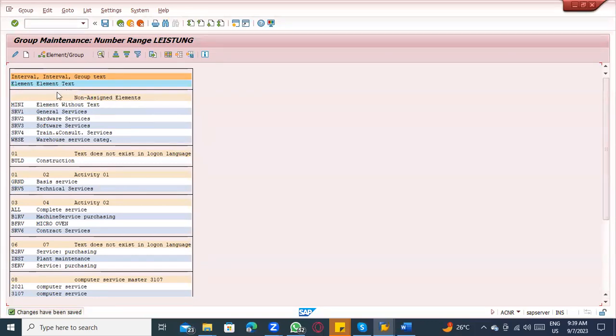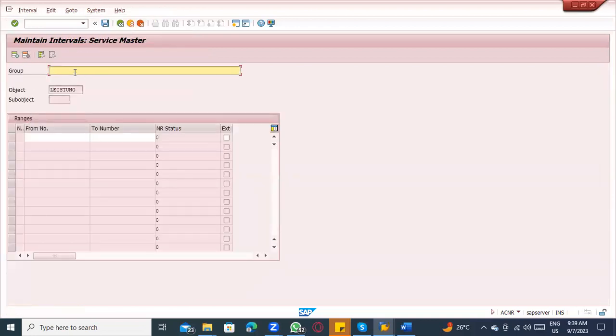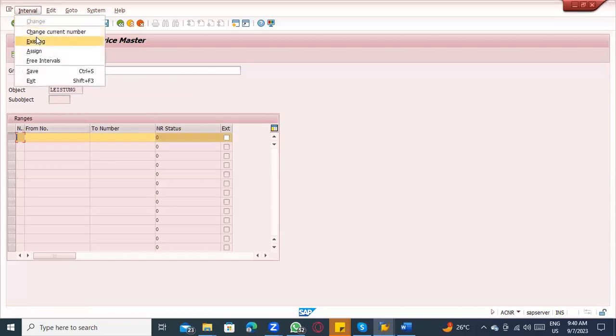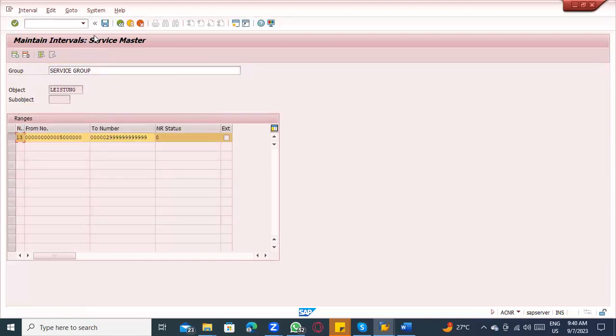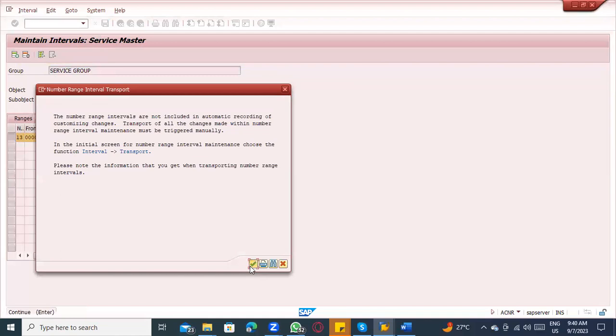If you want to create your own style of group also, you can create it, no problem. I just want to create a service group, a number range group, then you can assign the number ranges which are available, the free intervals. You can see the free intervals, and you can assign them and create your own group. So I created the service group.